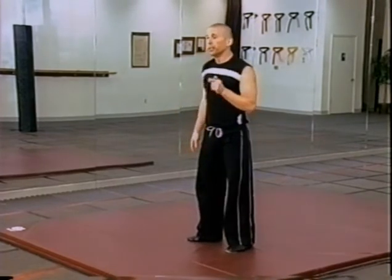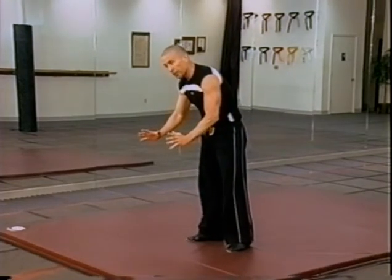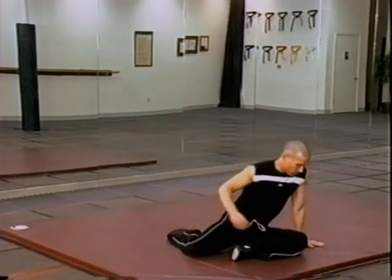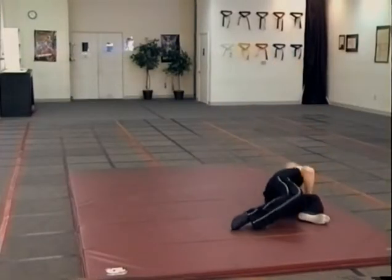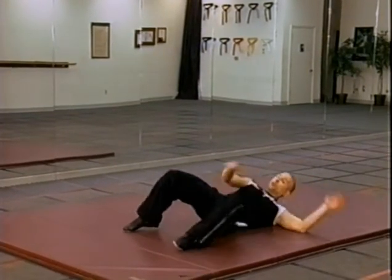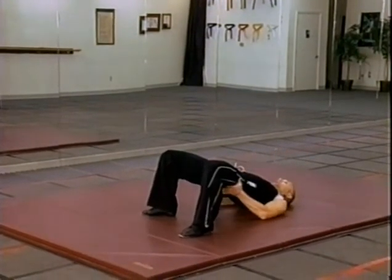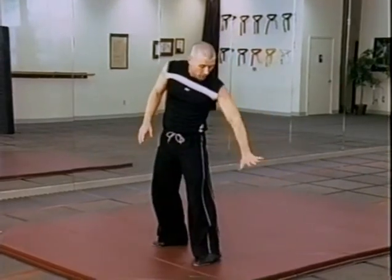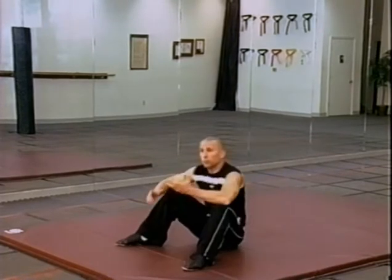If you're working on this arm screw right away, you may even cause an injury because you need to develop the steps — you need to build the house from the basement first. Use your training wheel, come up. Once you have this without the training wheel, then use the slide, the shoulder roll. Once you have the shoulder roll down, add on the bridge so that this elasticity continues to load the lower back up into the frog zone to stand. And then finally you'll have the localized muscular strength to handle the arm screw to absorb with minimal discomfort.